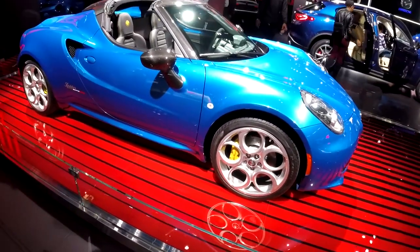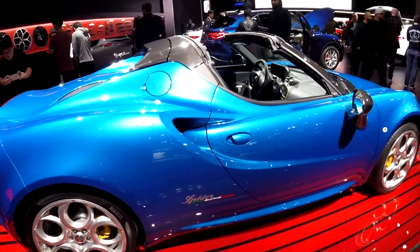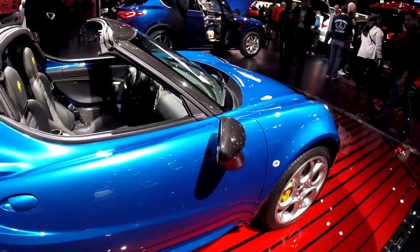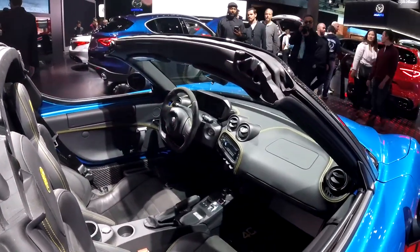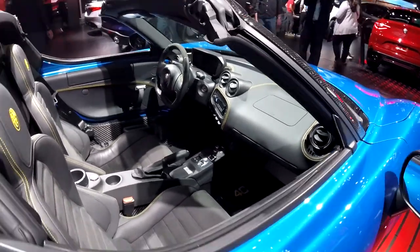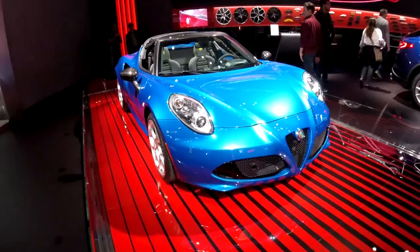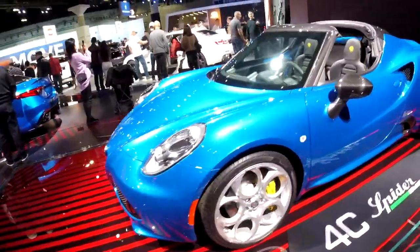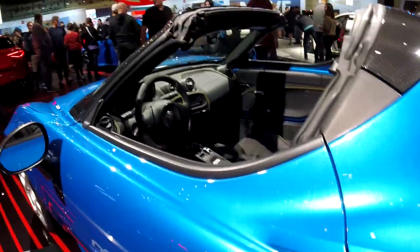I'm not even going to talk about the infotainment — I hear horror stories. Here's a little car that's sad to see go, because they're not going to build these anymore: the Alfa 4C Spider. Same beautiful paint — Alfa makes beautiful exteriors and paints. The all-exposed gloss carbon weave pops in the showroom and I love the blue and yellow contrast stitching inside. I saw a guy bring one to a track day once with a spoiler on it — it's a fun car to drive, this light with this much power.